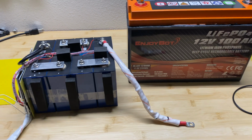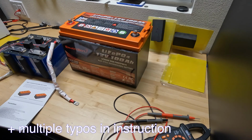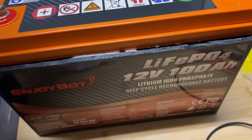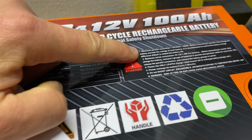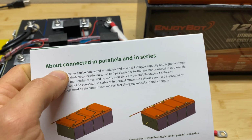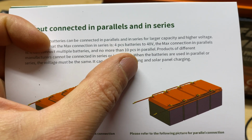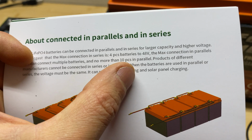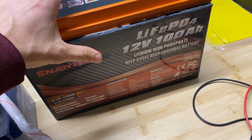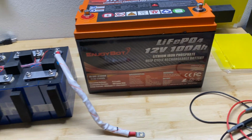For the cons, of course, as I mentioned before, are the typos right here on the pack and mismatched information between the instruction, battery, and website. For example, I found one more. Right here you can see that the maximum parallel connection is 4 batteries in parallel, but if you open the instruction in the section about connecting in parallel and series, you can see that we can do 10 pieces in parallel. If you spend so much time and energy designing and making this battery, even rebranding this battery, make sure you fix all of this information.